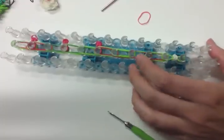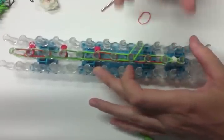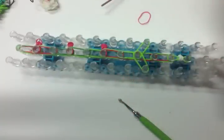Okay, and now we are doing the sides of the head. So I'm taking two light green here, and also two light green here. And now we're going to make our horns, our black horns.